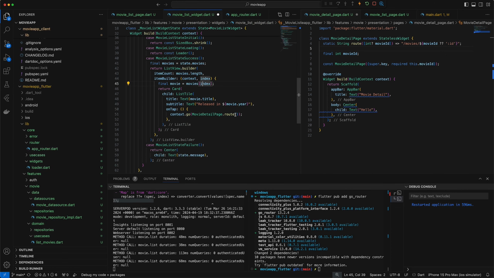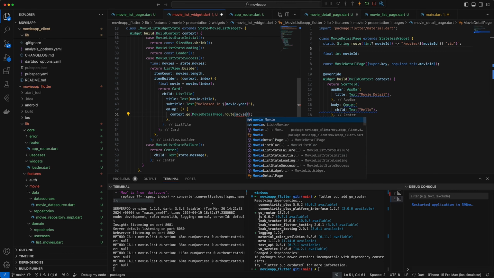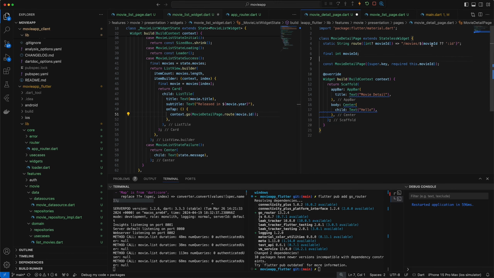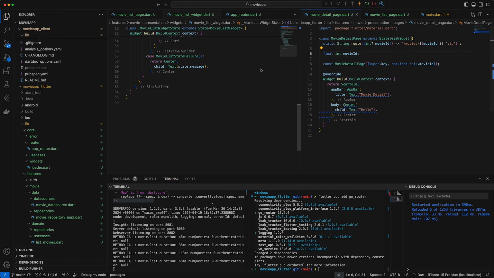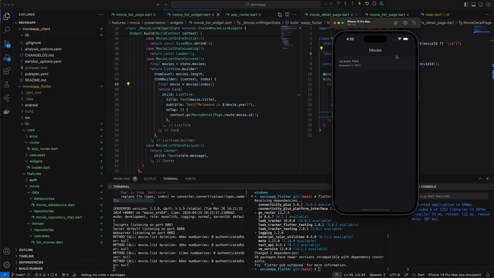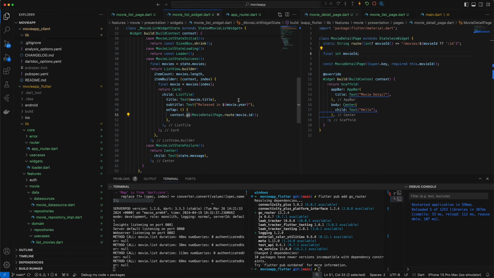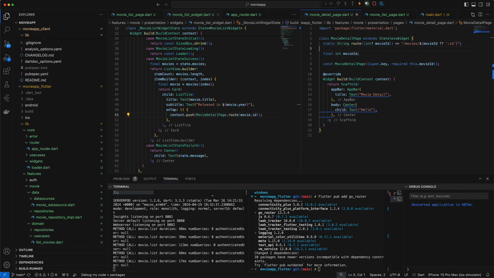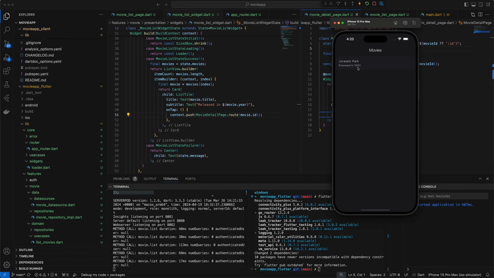But in our pushing here, now we can actually pass in an ID, and I can go movie.id, and it will now transform it to that. So it's a nice way to work with routing and keep things good. Now context.go, in theory, should go to the movie detail page, and look, it does. Except I didn't want to use context.go. I want to use context.push because I want to still be able to navigate back. Go essentially replaces it, which is good in certain use cases, but push will allow us to have this stack that we can go between.